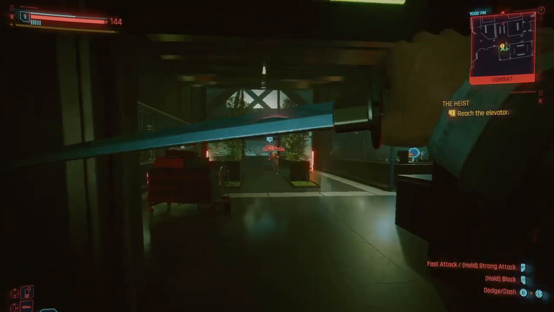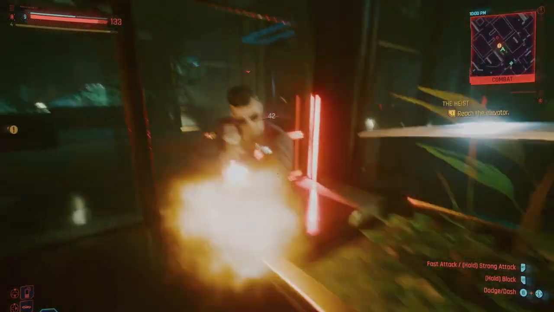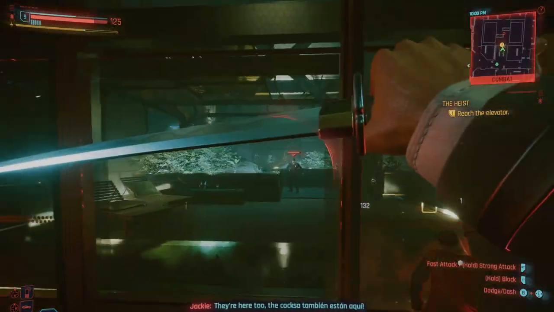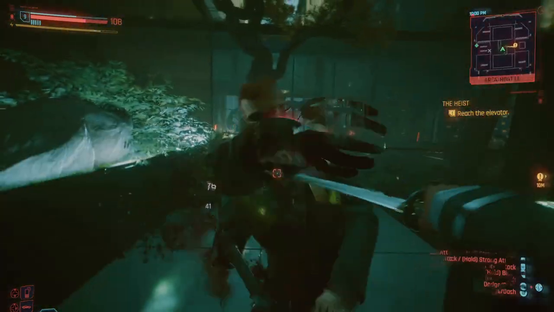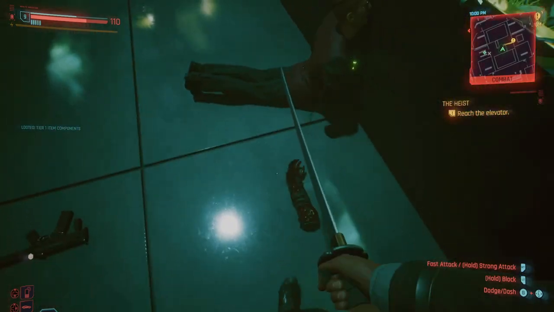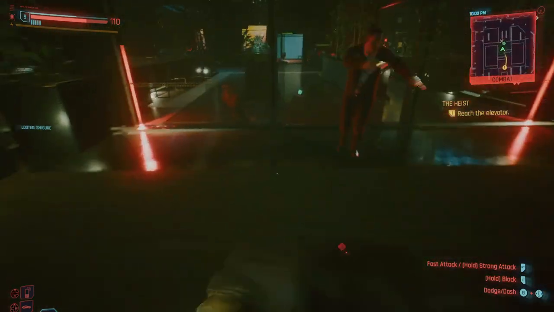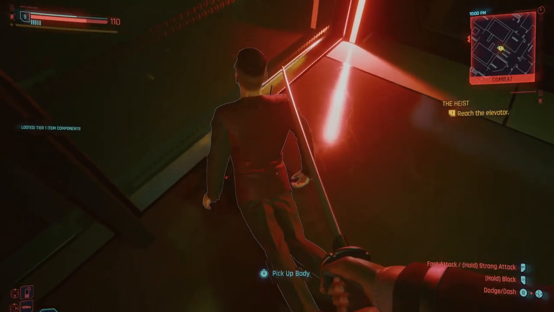Right. Block the bullet back at that guy. Take off running. Block the bullet. Block the bullet. Fire his gun. Get him. Right. We got a level. Pick up that gun. Right here, get that gun. Loot him.